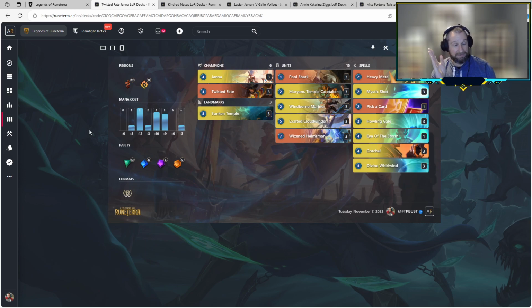It certainly could be flexed away to another removal spell or another draw 2, but I think it's very interesting what we'll see with the Twisted Fate flip card and pick a card in terms of its ability as just an activator for the deck. And if it's on turn 2 and you don't want your Wizened Helmsman, you can just cycle him away until later. Lots of interesting plays that can come up with the pick a card.